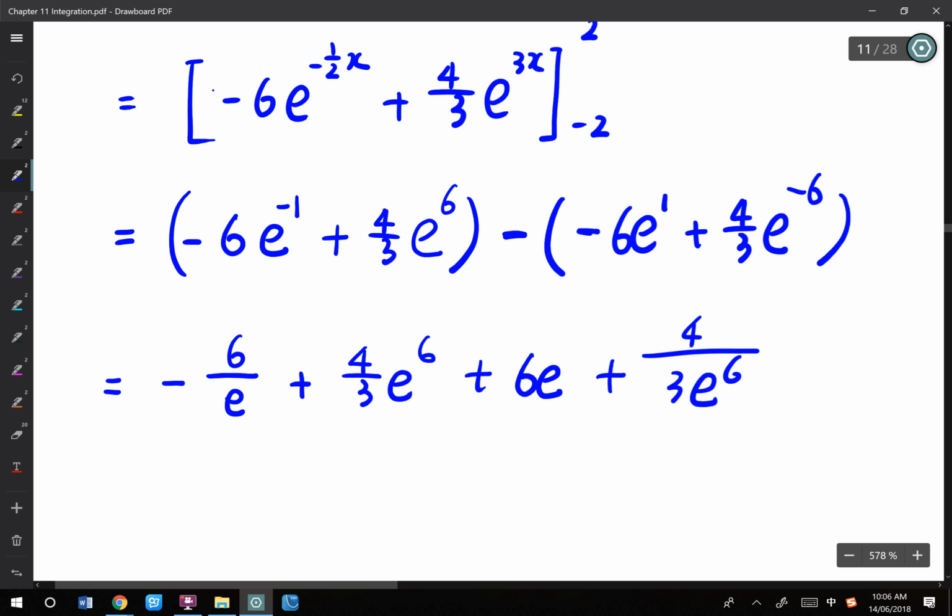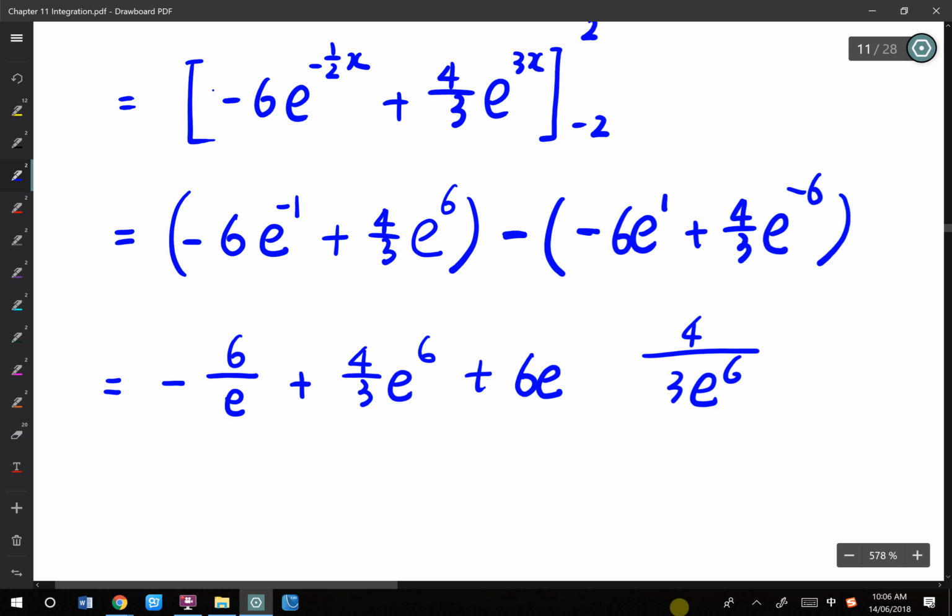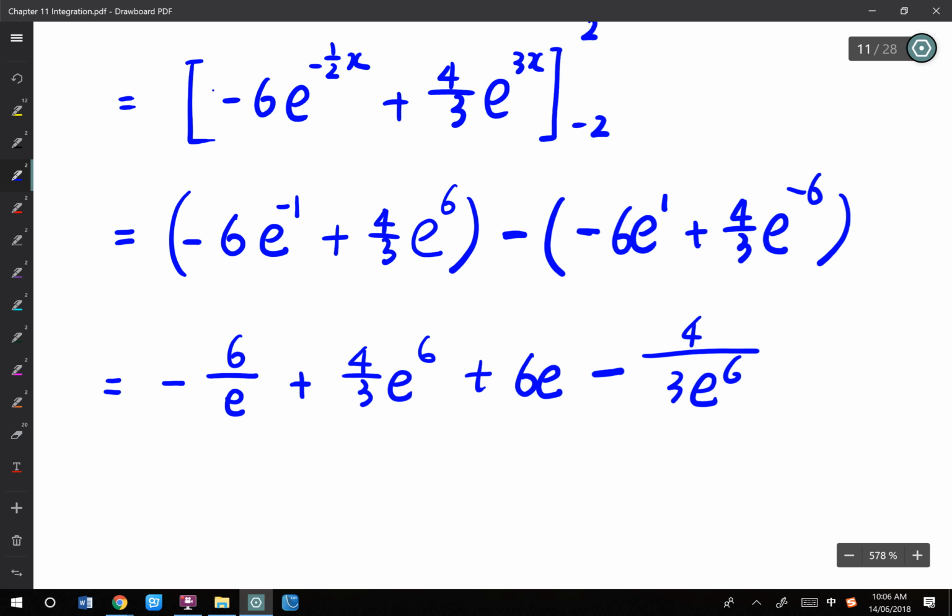And you can see I can't really combine anything. Minus, sorry, that's a minus. Okay, open the bracket. That's why you need that in the bracket. When you open bracket, that's a minus. So plus 6e, and minus that. And you can see I can't simplify that. Well, we can just leave the answer like that. We can do something, for example, make the same denominator, but that makes it even more complex. So I don't want to do that.